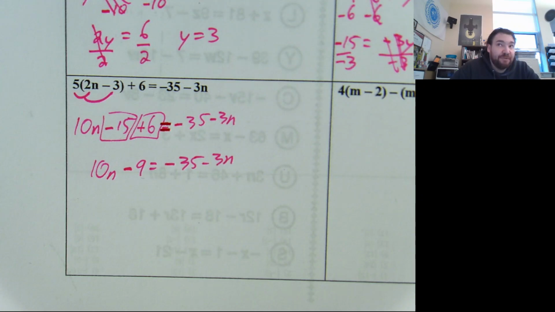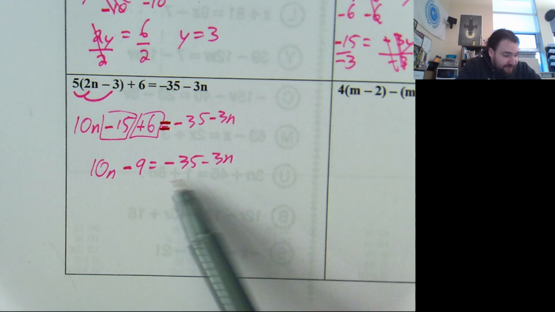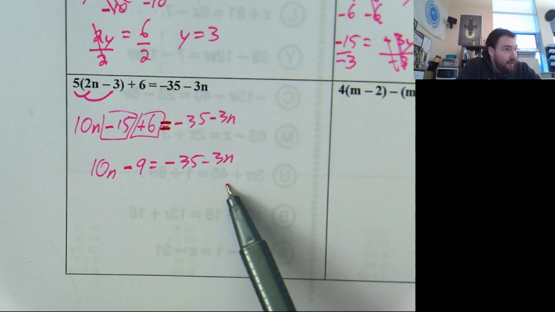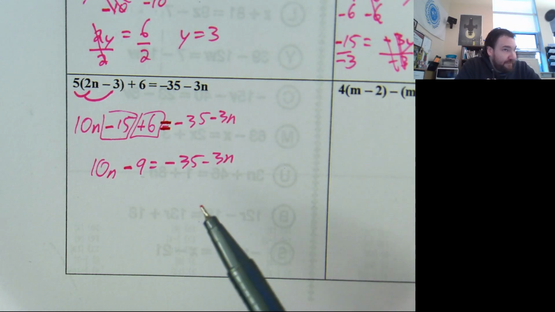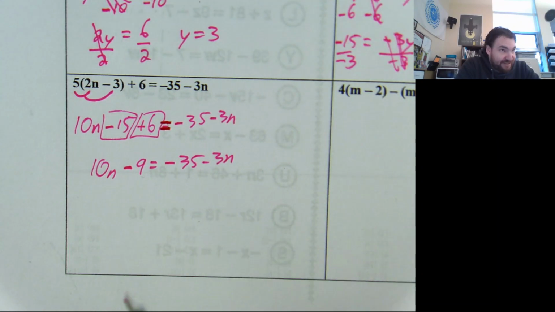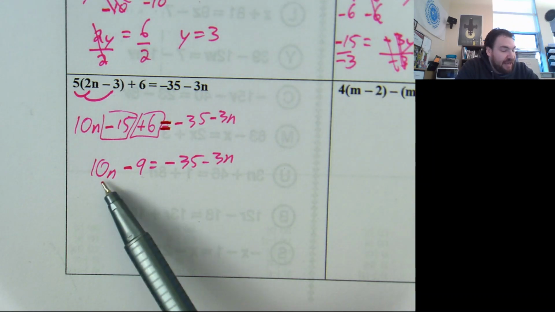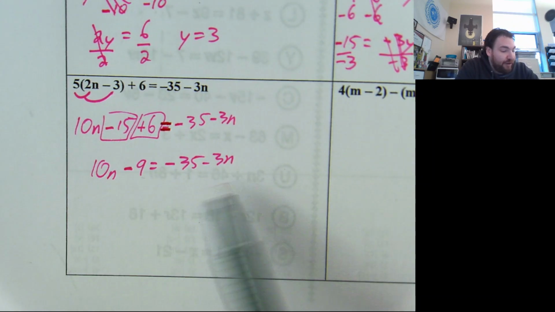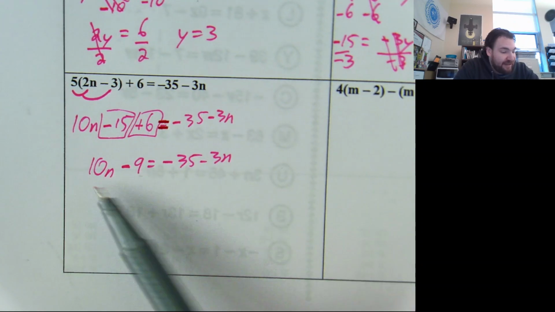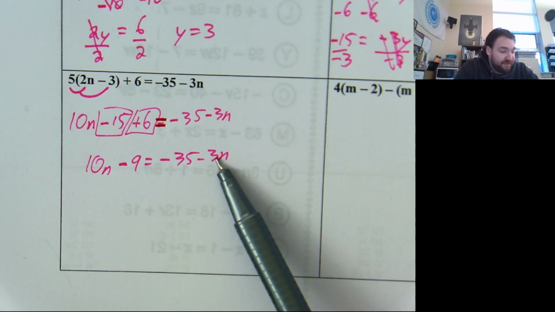Now we got to cross the equal sign. We're going to SAMDEB. Does it make more sense to bring my ends to the left or to the right? If I bring them, look at what's happening here. You kind of have to look into the future a little bit. If I'm bringing them to the right, I'm going to have to move this 10n over. It's positive, so I would subtract it. This would get more negative if I'm taking away 10.